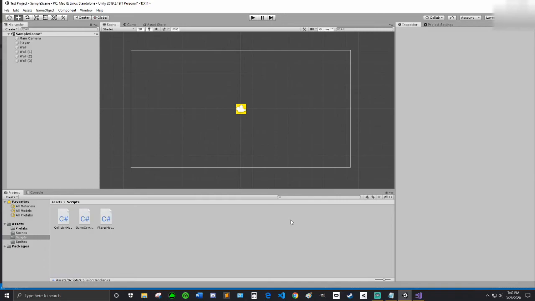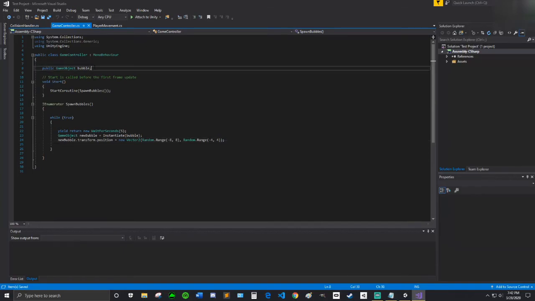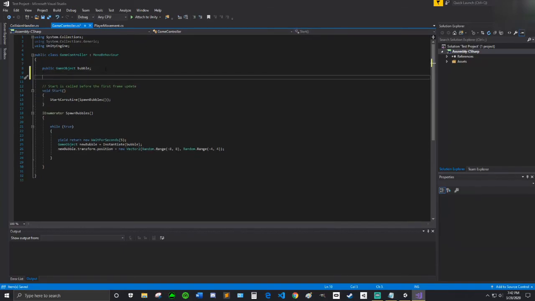But it's sort of boring if we don't have a score, so I'm going to make a score variable to hold our score. So open up Visual Studio again. In our game controller, I'm going to come down here under the bubble. Public. What I'm going to do is called static. A static variable means it's the same, so even if we had our game controller script on multiple objects, this variable would be the same.